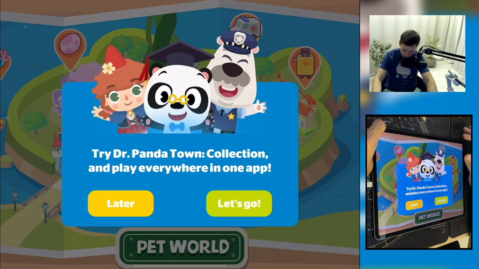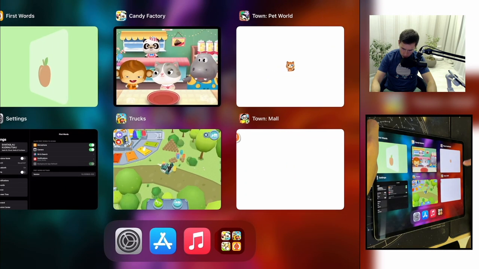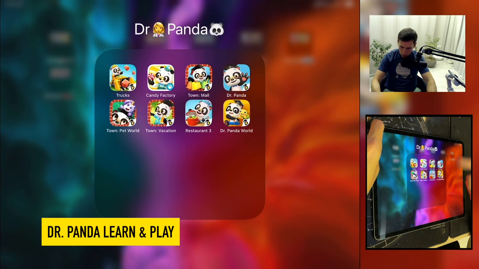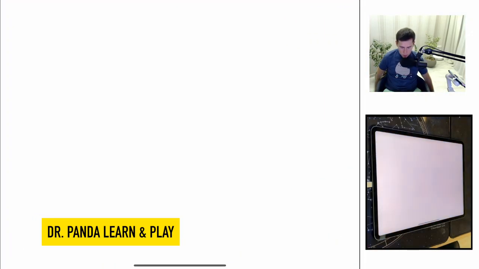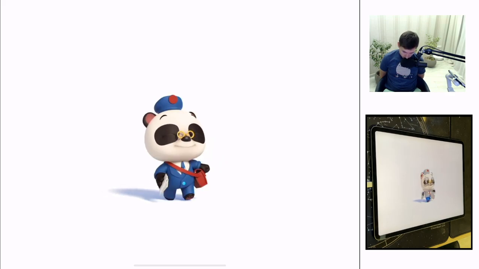Egg. Try collection and play in one app. It will start a different game. Yeah, I got it. Alright, I don't like this game. That's like no content. Dr. Panda, next game, what's the name? It says only Dr. Panda, but the real name should be different. Alright, let's wait, loading. Dr. Panda.